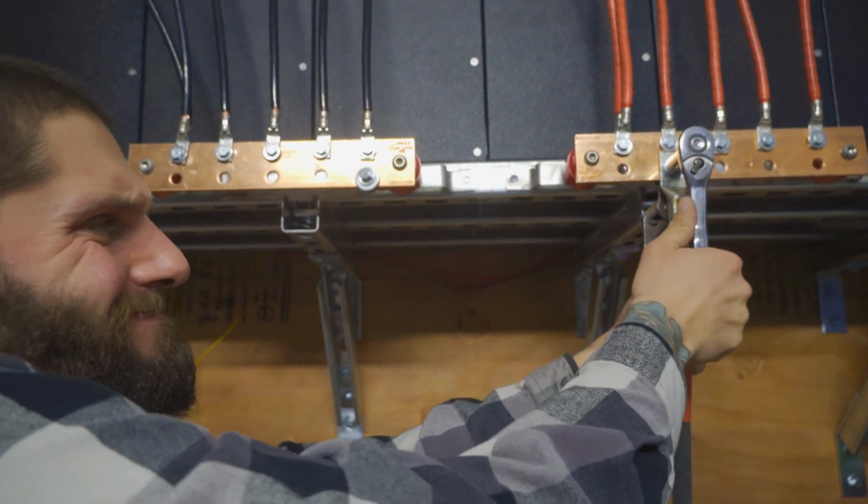So these batteries are wired up and done. It's a good feeling, we're actually done here in the powerhouse. Go back real fast and secure the 4-aught cable that goes to the inverter. Also put the LCD screens up so we can control everything. And that means we're done, we're getting out of here.